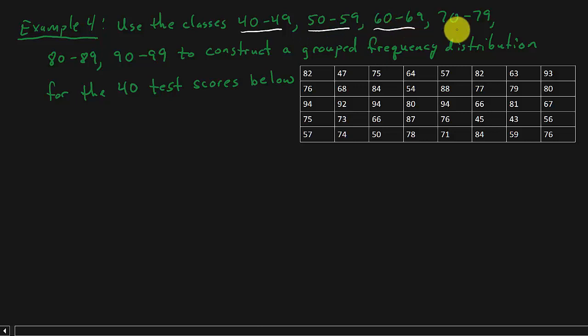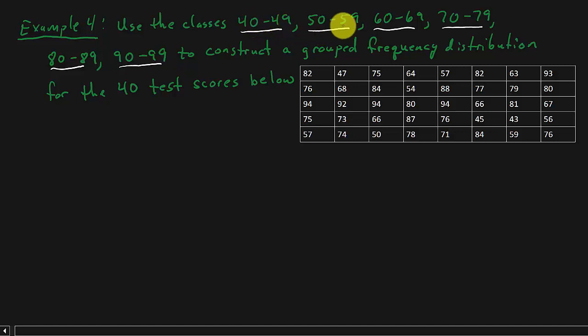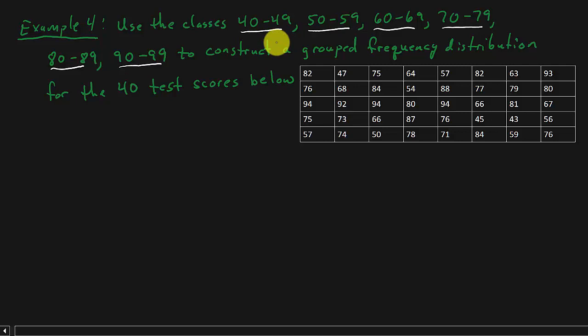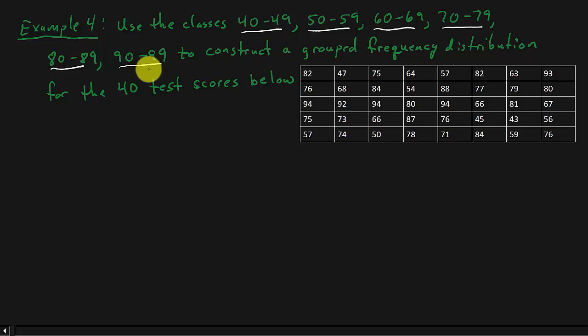Now, I don't know why, but in this class, it's not asking you to figure out the class width and all that stuff. Like, how do we know it's 40 to 49, 50 to 59? Well, that's given to us in the problem. Okay. In a regular statistics course, they would actually ask you to calculate this. There's a way to do it. And if you want to look into that, just search my channel for creating a frequency distribution, and I go over how to find that. But in this one, they give us the classes.